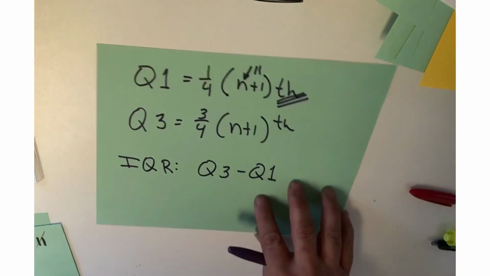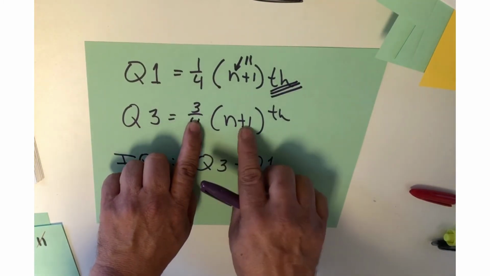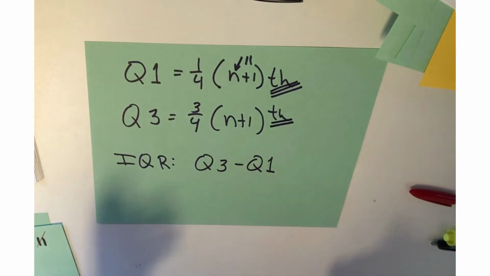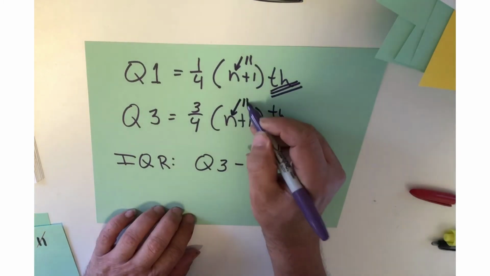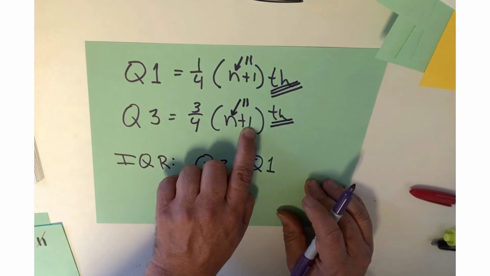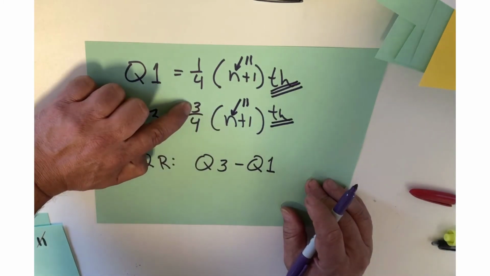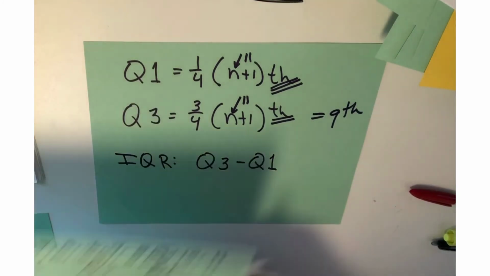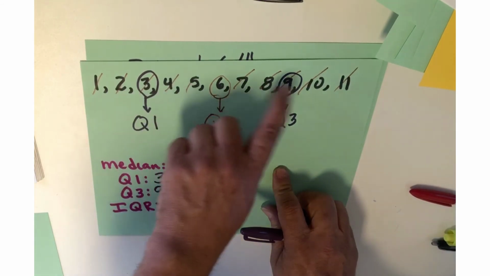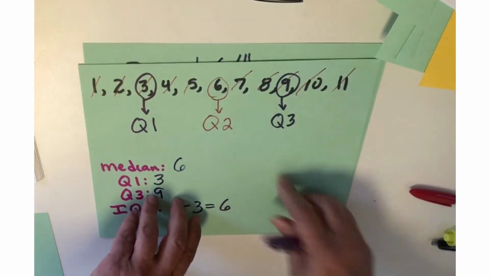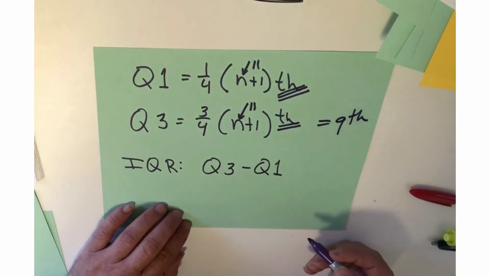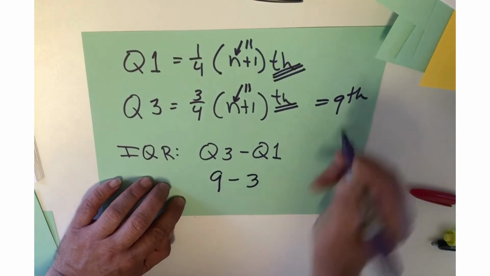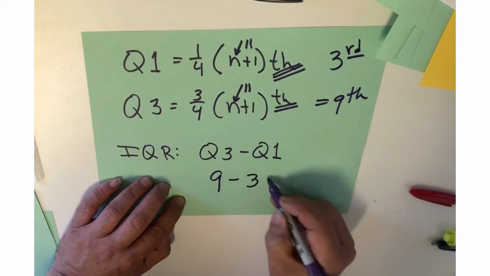Okay. To find the third quartile, it's 3/4 of n plus 1. Again, it's the term. Okay, first, second, third, fourth. So now I'm once again going to plug in 11. 11 plus 1 is 12. 12 times 3 is 36. Divided by 4 is 9th. This is the 9th term. And so 1, 2, 3, 4, 5, 6, 7, 8. What's my 9th term? It's 9 in this case, right? So that is why Q3 was 9. And the interquartile range is 9 take away 3, because this was the third, is again 6.